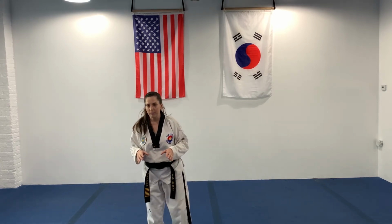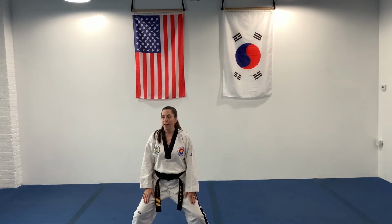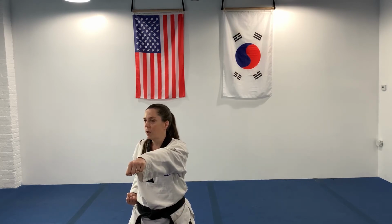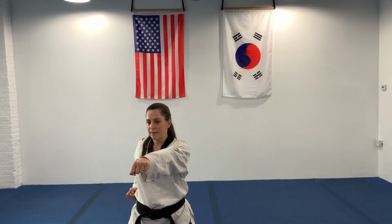So I'm going to back up so you can see my feet. Sitting stance, my feet are apart, my knees are bent, and I'm going to punch from here. So I'm going to come a little closer so you can see what I'm doing. My knees are still bent, that's really important. Don't bend too much. Aaron, a little less bending because that's good, but you'll get tired very quickly. We're going to put both hands by our belts, and one hand goes out. It doesn't even have to be a full punch right now. This is helping you remember, where's the other hand? You've got one hand out in a punch. The other hand should be on your belt. Aaron, not on the knot, but at the side. And then switch your hands.